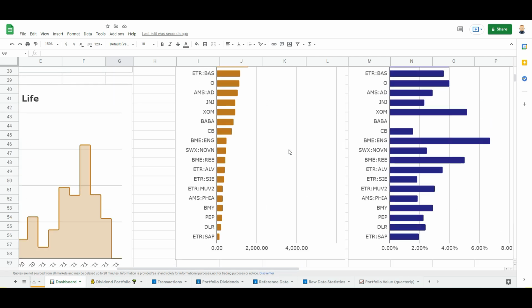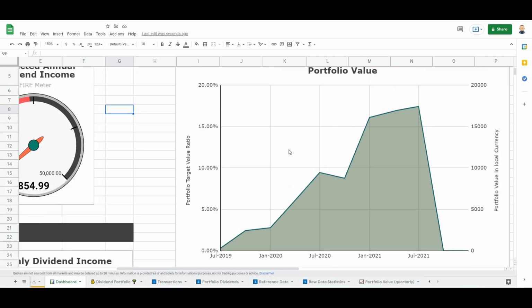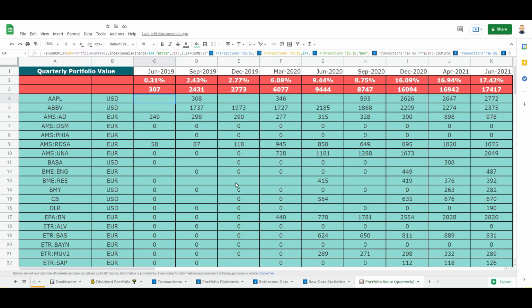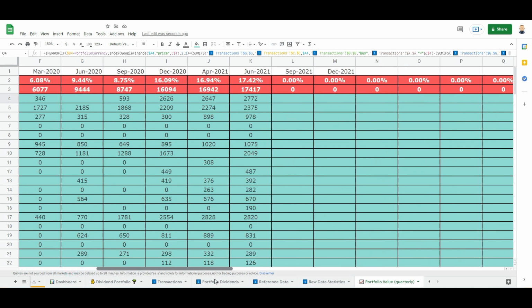Now then there's one more thing that you might want to consider. Here you see the portfolio value over time, and this one is a little bit more complicated because once in 3 months, once a quarter, I update here, I take a snapshot of the portfolio value. As you can see, since June 2019 until now, we have had different snapshots. September still needs to come. In this case, all the formulas are already set for you, so you shouldn't need to do anything. It will take it automatically.